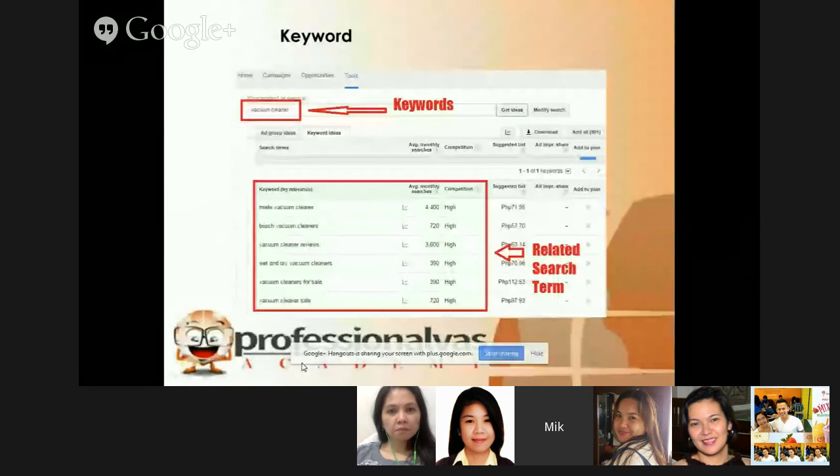For example, your client is a cleaner or plumber or something, or a vacuum cleaner business. You have to analyze your client, what services they offer. If they're a house cleaning company, you can play in Google Keyword Planner with vacuum cleaner, and if you don't know what kind of content to write, you can search in the related search terms, like Bosch vacuum cleaners review. You can write content with this kind of term and put that on your client's website or blog, like vacuum cleaner reviews.